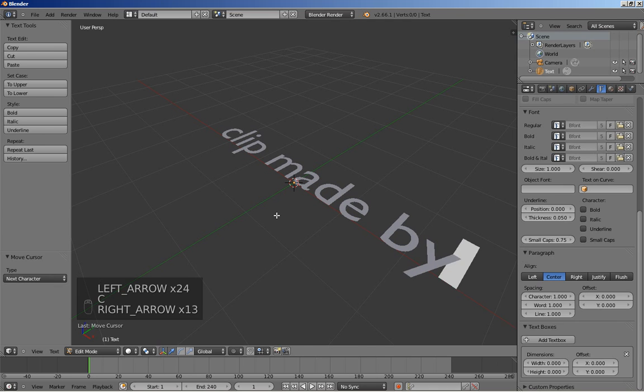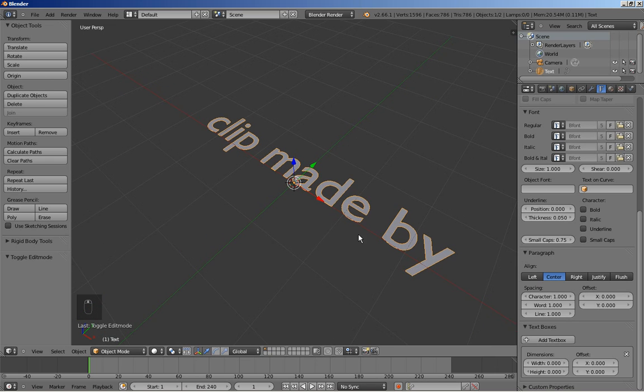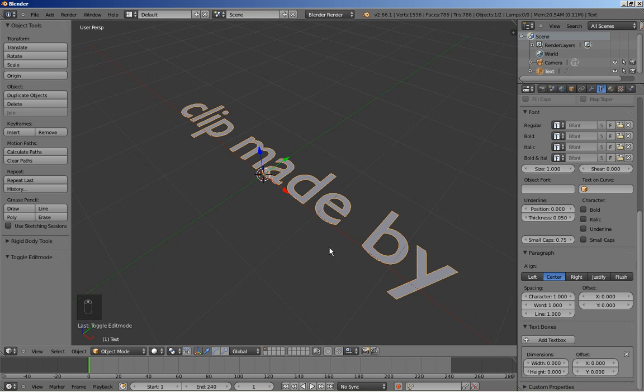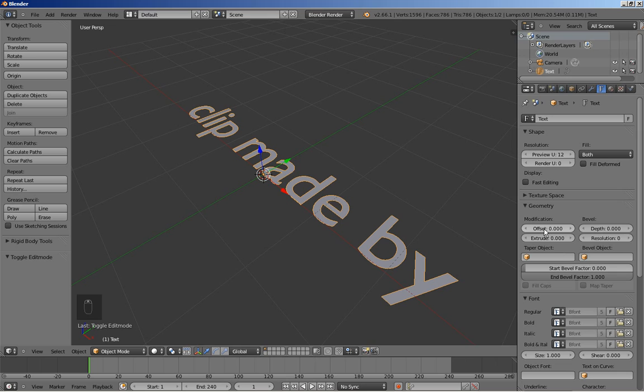And as you can see, I'm again using the default Blender font. Feel free to change this one to use your own fonts. I'm just doing this so that everyone can follow this tutorial, and I'm going to modify my text a bit more. We have the offset value here, and I'll bring this one down, and I'll make my text here a bit thinner.